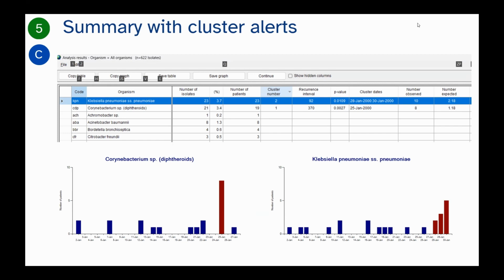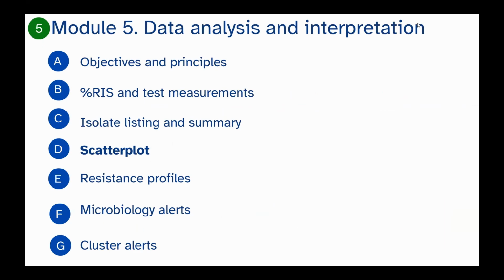In the lower right, this looks more like a possible outbreak. There were 2 people, and then 3 people, and then 5 people. I would like to know, are these inpatients or outpatients? What is the specimen type? What are the resistance characteristics? So in the lower right, I might want to investigate this further as a possible outbreak. These red alerts are generated through the integration of WHONET with a free software called StatScan, which means space and time scan analysis. So WHONET and StatScan apply advanced algorithms to look for possible outbreaks that you see here highlighted in red. We will now move on to the next analysis, which is a scatter plot.